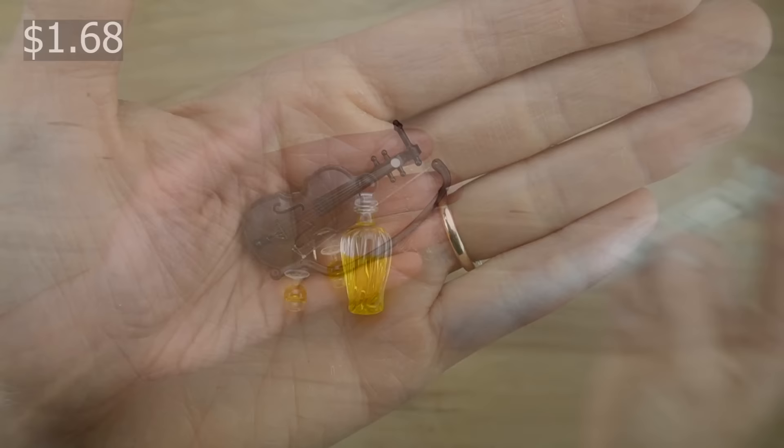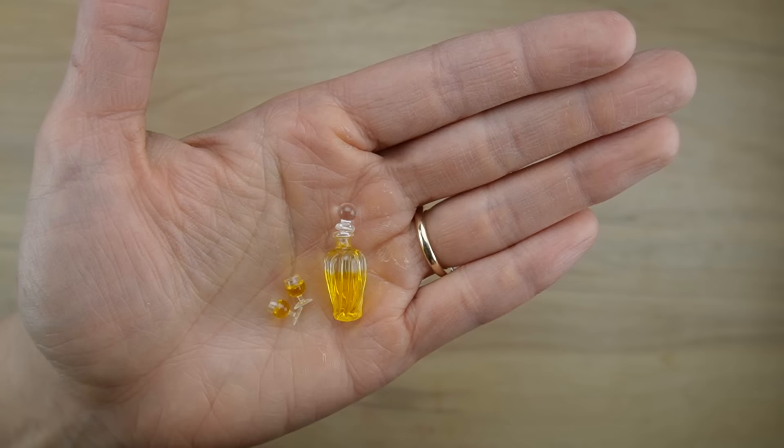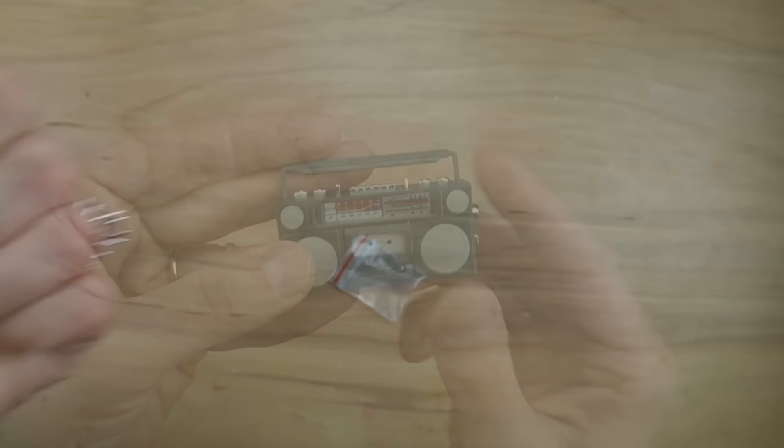I wanted some variety out of my decanters so I got this curvy one. I don't think it looks as much like glass as the rectangle one, but it's still nice.